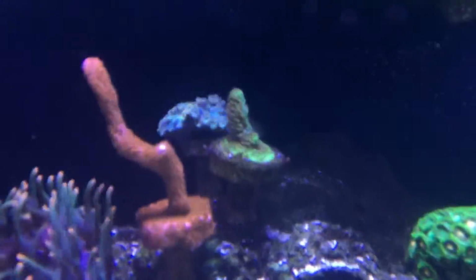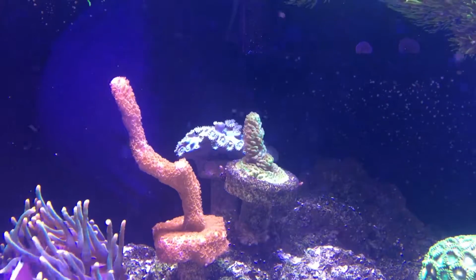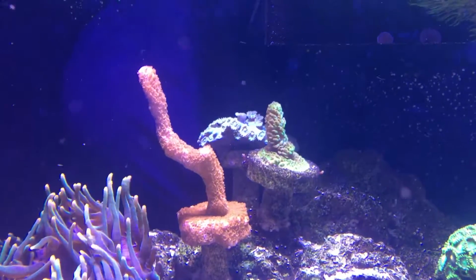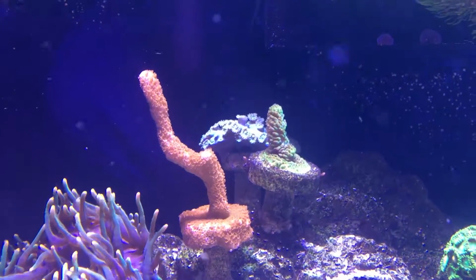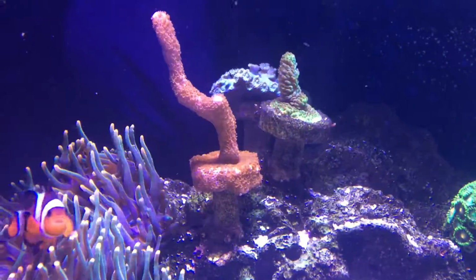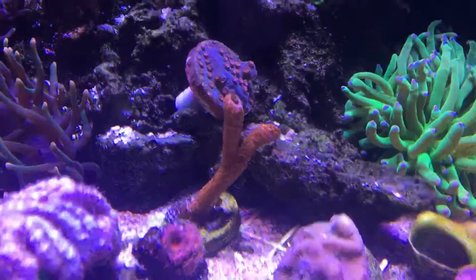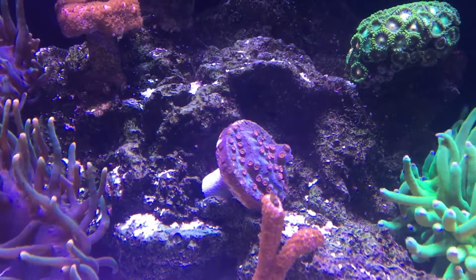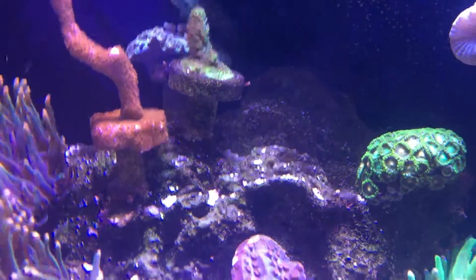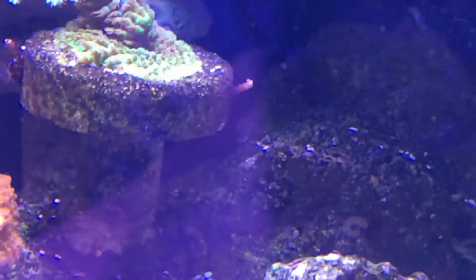What I've noticed in my tank, I think it's just because I have quite a bit of flow, is that they don't grow as fast, but they get really thick. Like this digitata used to be a real small twig, and now it's maybe doubled, maybe tripled in thickness. I was moving it one day, re-gluing it, because it fell off the glue spot right there, and I broke one of the branches, which is right there. That meteor shower coral, I had it for about a week, and I had it wedged in between that green SPS frag and the bottom, and if you can tell, it started encrusting on it.